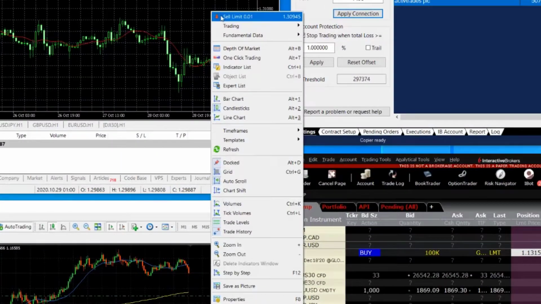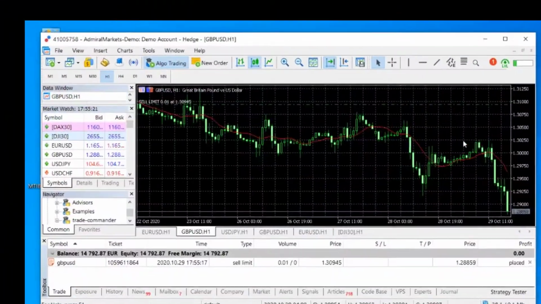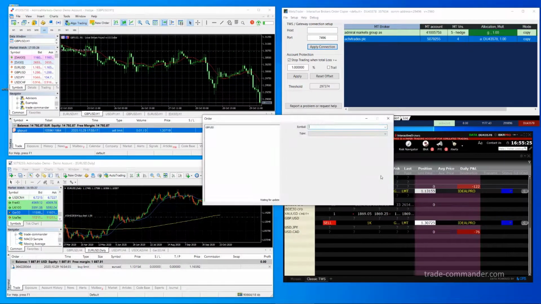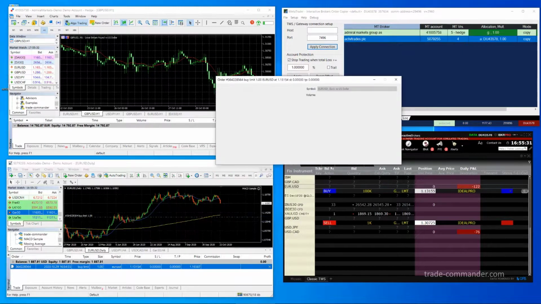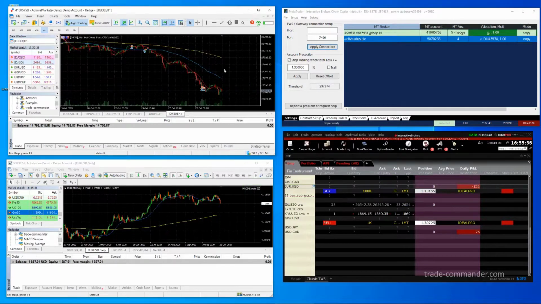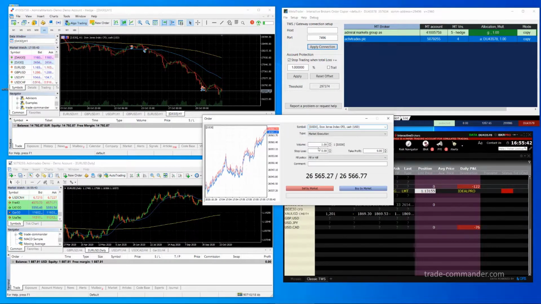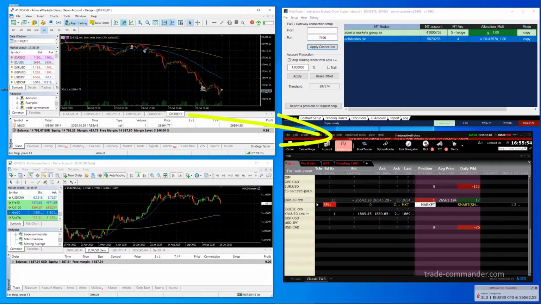A sell limit order, British pound, and as you can see, it has been placed here. And also here, if I drag, the price is changed here. When I cancel this, it is cancelled here. Cancel the MetaTrader 4 order, cancelled. Or let's place a DAX order this time. Let's place a market order, sell one lot DAX, and as you can see, it is executed here, where the DAX symbol in MetaTrader is linked to the DAX CFD in TWS.